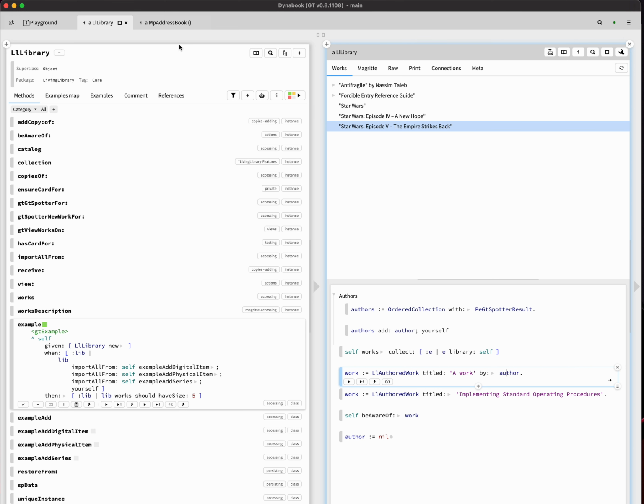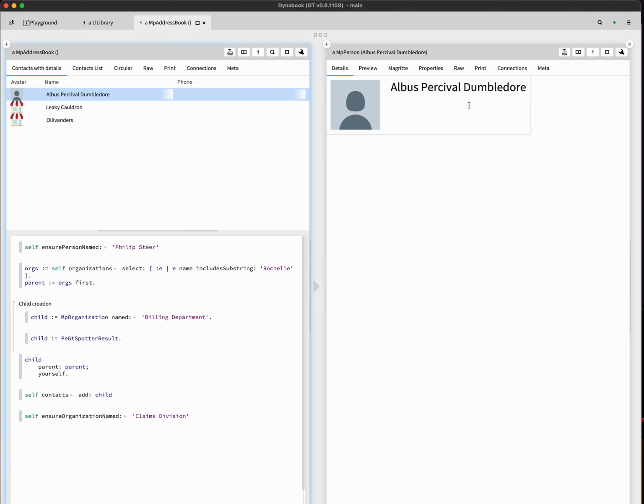Now, here's the new feature. Just to prove to you that this is really working, we're going to make the author nil. So, okay, the author is bound to nil. And then we're going to go to Dumbledore and say Dumbledore was the author of the work that we were going to create. We're going to click this little wrench, and the icon, the labels are not really in their final form. It's working but not polished.